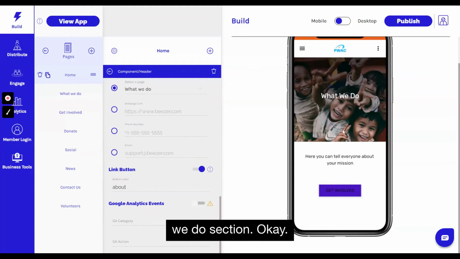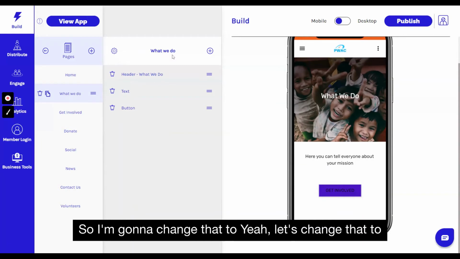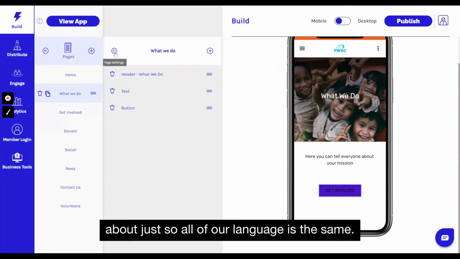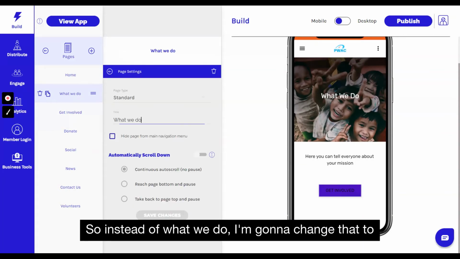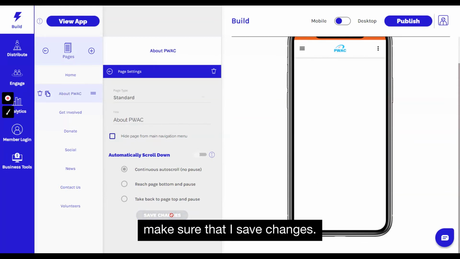Okay. So let's change that to about, just so all of our language is the same. So instead of what we do, I'm going to change that to about the Progressive Web App community. And then I'll make sure that I save changes.